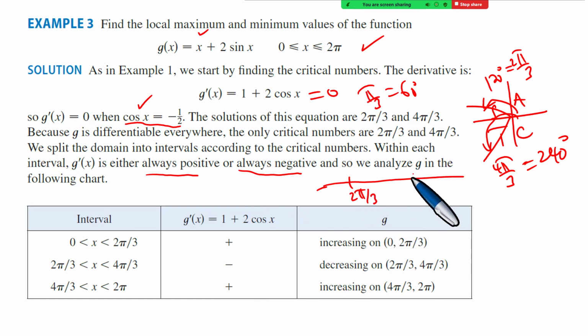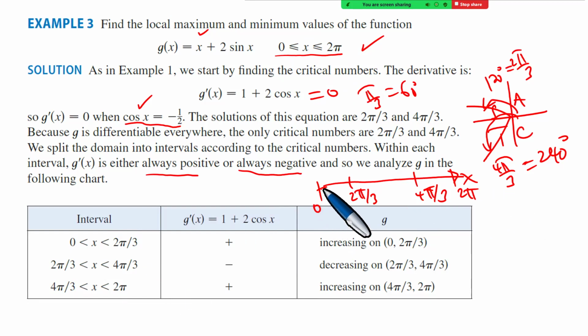We have 2 pi over 3 on the number line, but we also have 4 pi over 3 on the number line. We can see clearly that there is 0 somewhere there. The examiner was very restrictive. The examiner said, hang on, student, don't go to the negative angles, please. Stay between 0 and 2 pi radians, so we are bounded here.